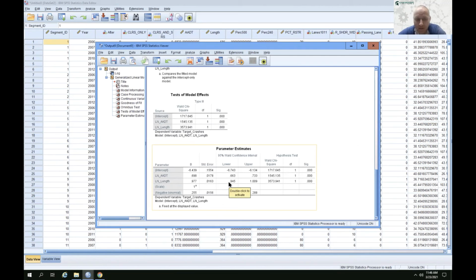And so based on this, it probably seems like a reasonable assumption that we would treat length as an offset term, okay? The other thing that's happened here, our over-dispersion parameter has been reduced significantly from greater than 1 to 0.255, which means this is a significantly better fitting model in this case, okay?